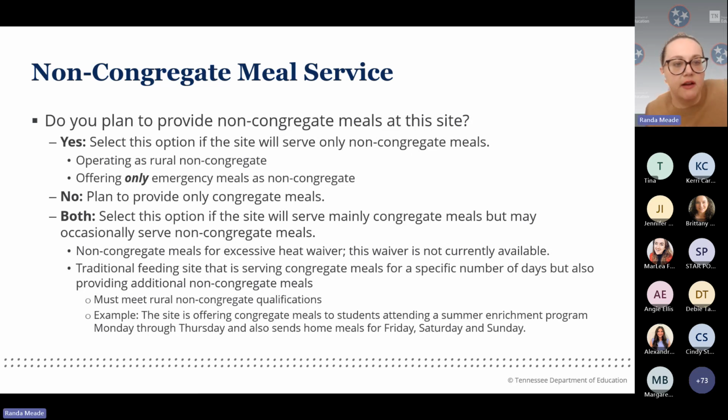Question. Can you clarify, for estimated number to be served, is the maximum for each day, all days of the week, or is it the maximum number to be served for the month? That would be, I think it's per day, if I'm remembering how it works correctly. So yes, it would be the number of meals that you would serve per day that you're expecting. Good question.